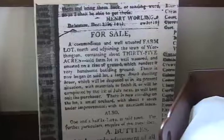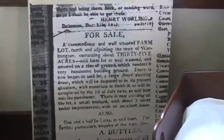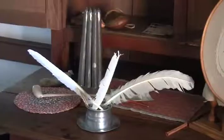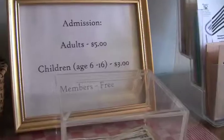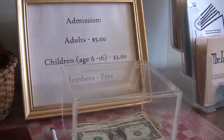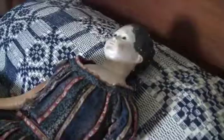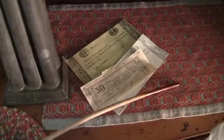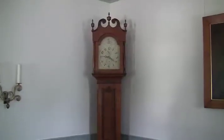This is an historic house in Worthington that was built by, in this part, Aurora Buttles in 1811, and then in the front part in 1819 by Orange Johnson. The Historical Society keeps this site open most of the months of the year for visitors to come and enjoy a step back in time to understand what a pioneer house was like and what the lifestyle of that era was. And also, as the town grew and Orange Johnson built the front part of the house, how the town of Worthington prospered.